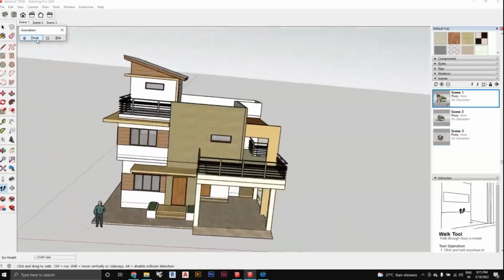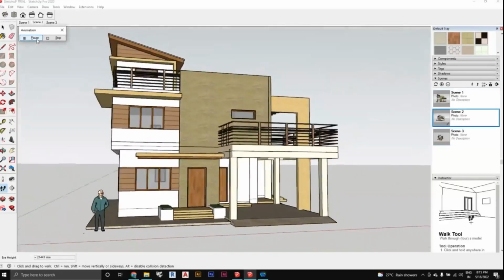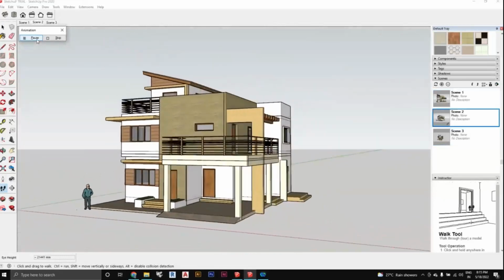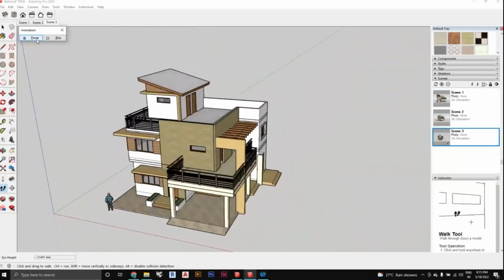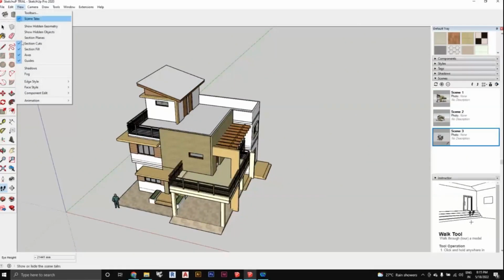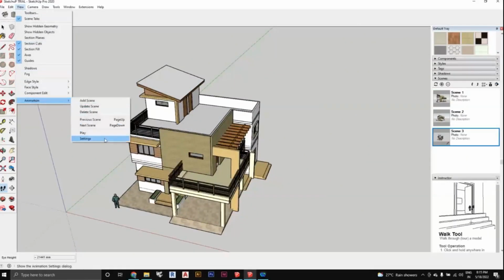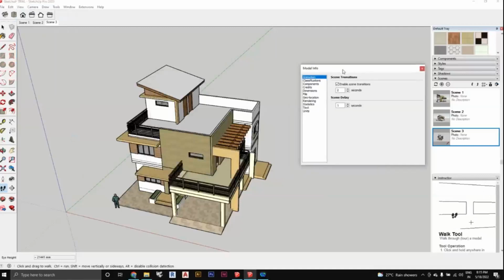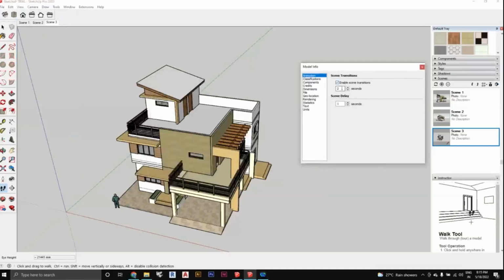You can increase the speed of this animation or delay the pause. I'm clicking pause to stop the playing, then closing this animation, and going to view animation settings, where you can change the transition timings. You can increase or decrease the transition time, and you can also delay or increase the scene time.